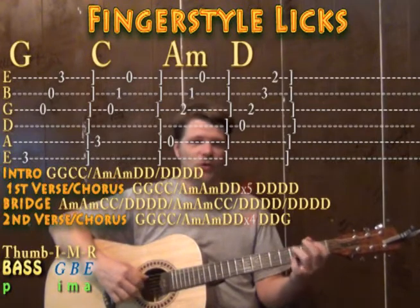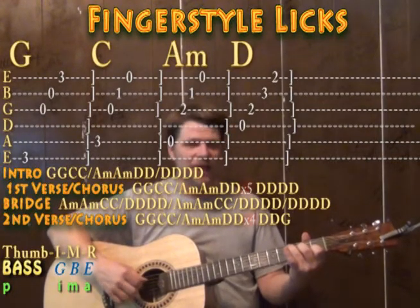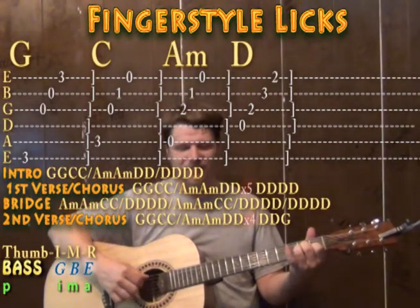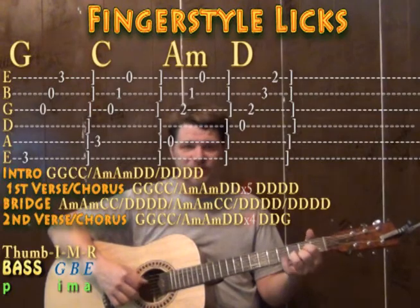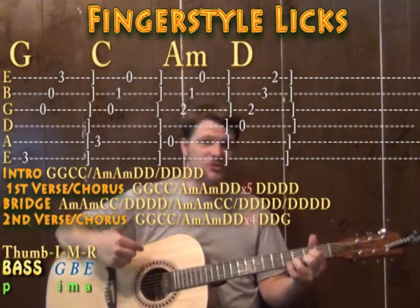And then when you get to the C chord, you can do the A string for your bass and kind of keep that same pattern going. And then on the A minor, you can do the A string for your bass. And then when you get to your D chord, you can do the D string for your bass. So if we tried it that way through our intro, it's almost like doing two patterns on each.